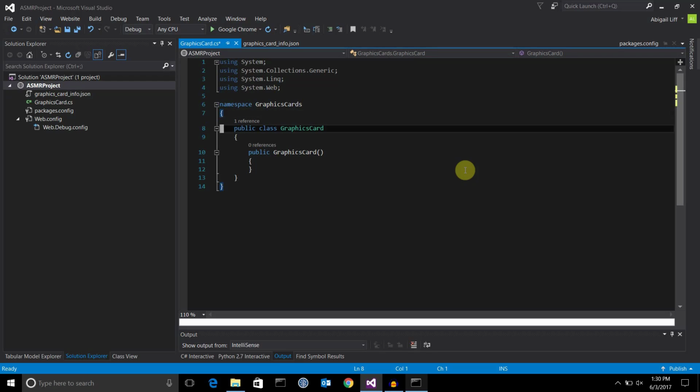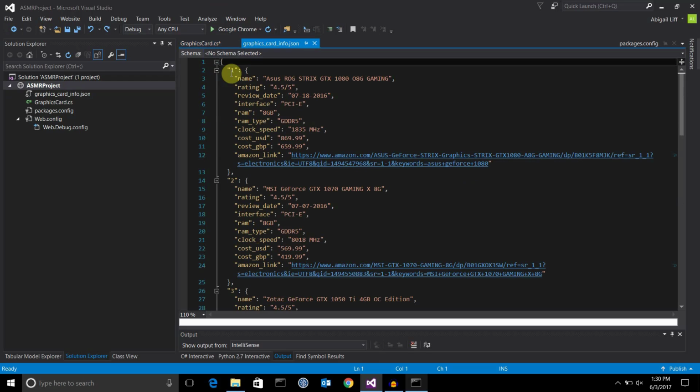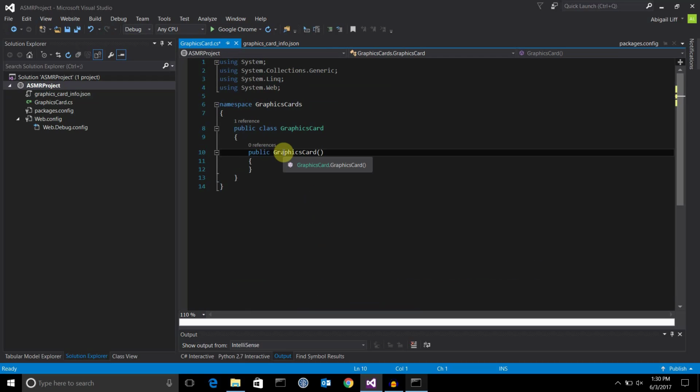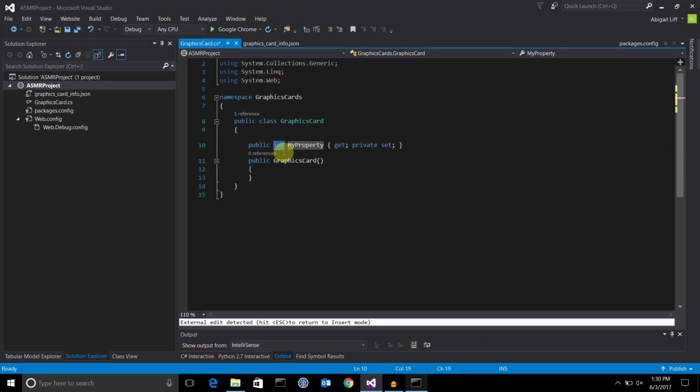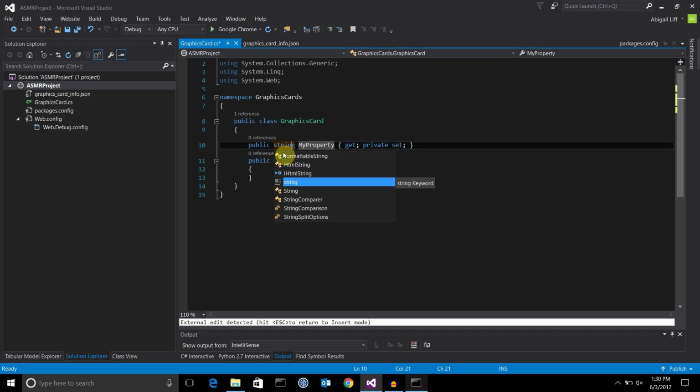So as I mentioned, we're going to be adding in some properties, one for each of these different things. So I'll go ahead and start typing those in. You can insert a basic property by typing the code snippet prop-g and then 2 tabs, and it'll give you a basic property. So I want this to actually be a string. I'm going to make it a public virtual string.